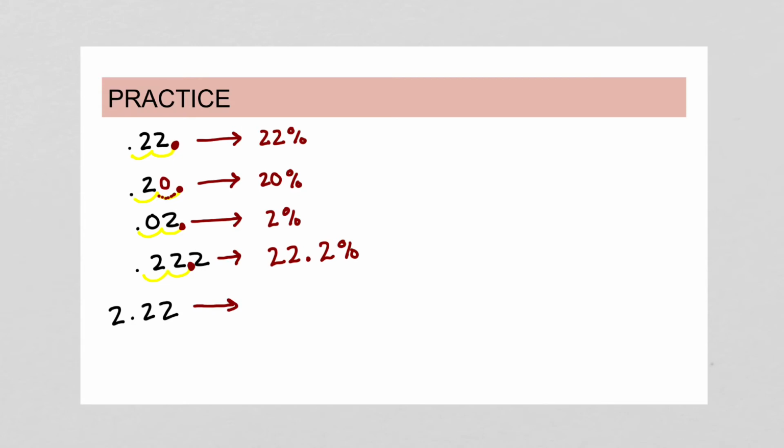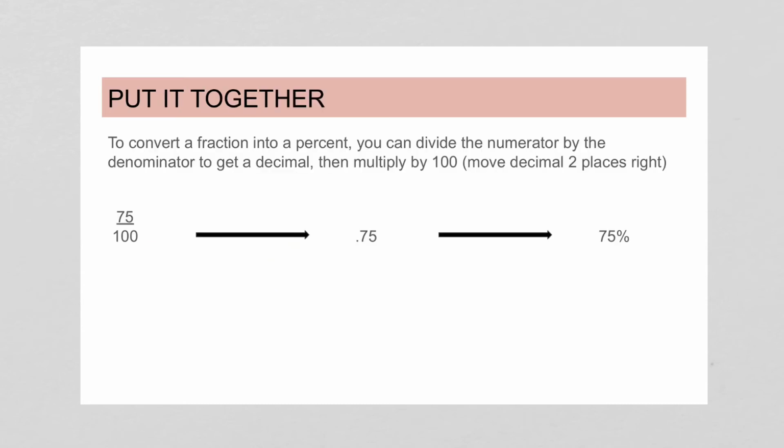And what if I have a whole number there? I have something bigger than just the decimal point. Well, I'm still going to do the same process. I'm going to move it over 1, 2 places. This is my new decimal. And that just means that I have 222%. Okay, so nothing complicated. When you're taking a decimal, turning it into a percent, just multiply by 100. So we know we can do that just by shifting our decimal 2 places to the right.